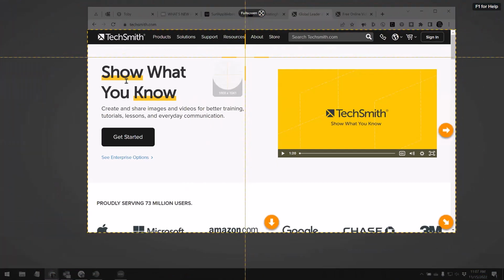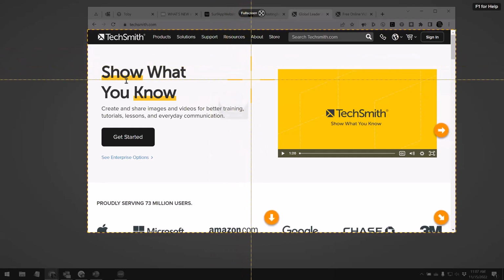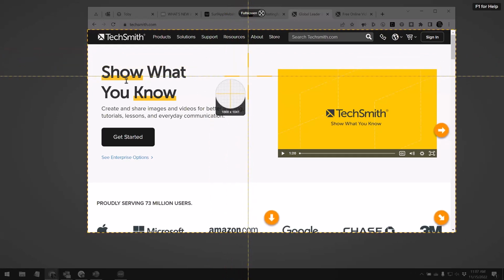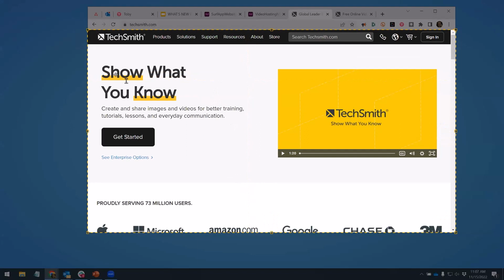That would capture the entire window. You may have noticed that I've got this web browser resized a little bit, and I'm going to demonstrate doing a region capture first. Then if we have time, I'll show you a full screen capture and how that works with Screen Draw. So when I come here in the middle, it selects this window, and I'm just going to click right in the middle of it. It's going to then select this region or that particular window.